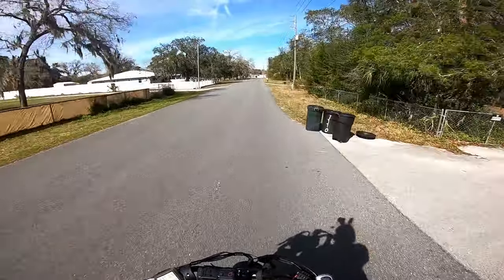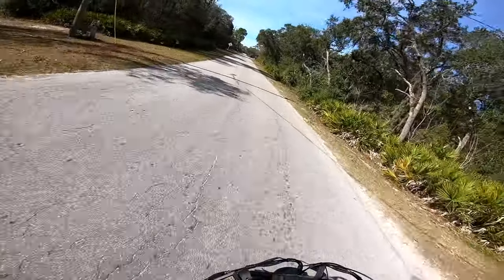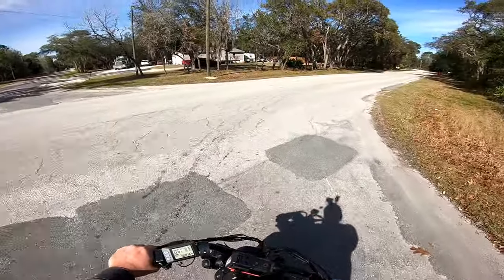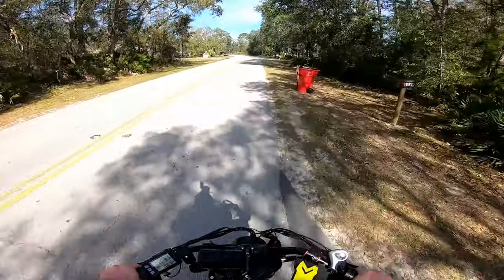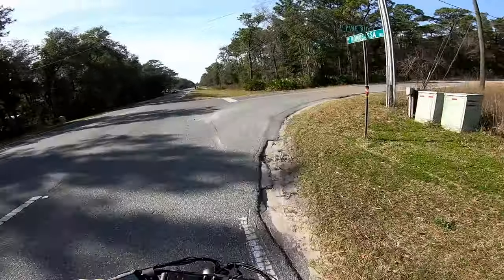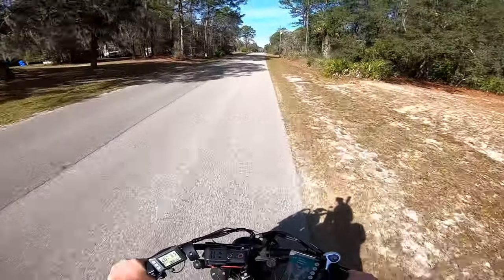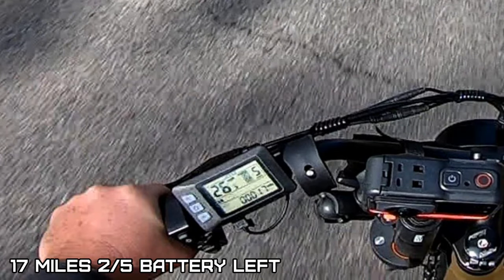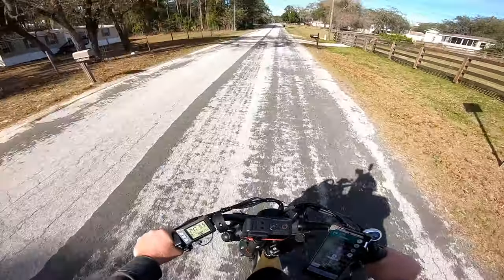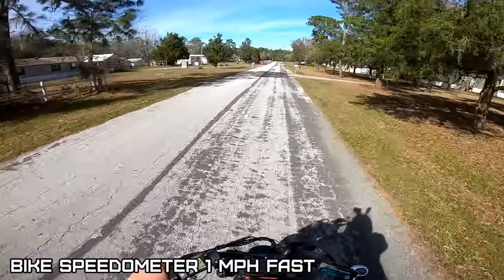14 miles back home — three bars on the battery out of five. The handling is pretty good. My front brake makes a little noise sometimes. Now I'm gonna have to put my GPS on because I want to try to go back a different way — I've never been this way. Least amount of time on highways the better. Down to two bars — GPS says I'm doing 23, not quite one mile per hour fast. The speedometer on this is pretty close — not bad.